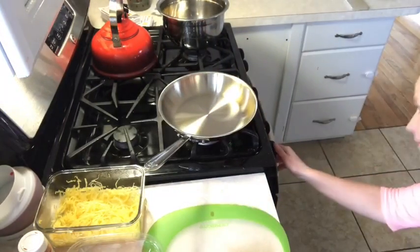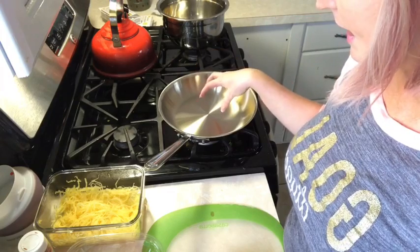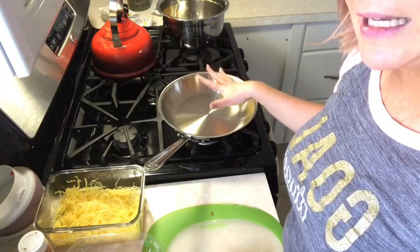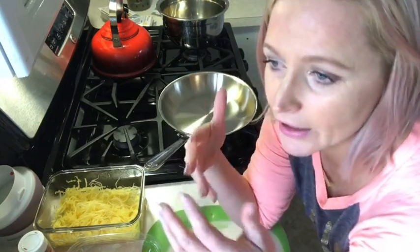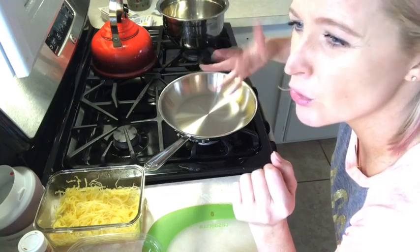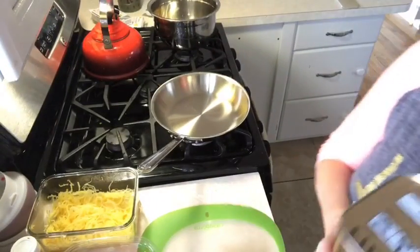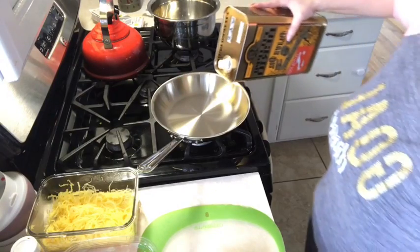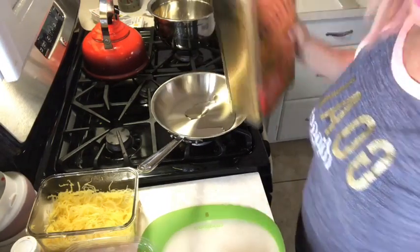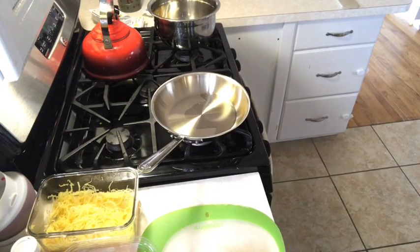It did not include olives but I love salt, so I like to add a little olive in there as well. I already have my pan heating up. I just upgraded my pots and pans to stainless steel and just found out it doesn't work well with high heat — the oil can discolor the pans and you need a special cleaner. So it's on low heat. I'm going to add a little bit of olive oil — the recipe says two tablespoons. If you ever watch my videos, I never actually measure things; everything is by eye, but feel free to measure.